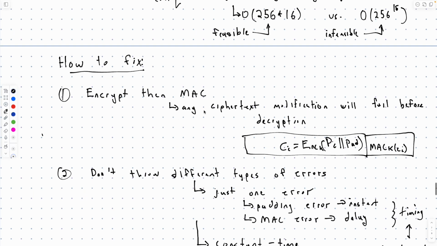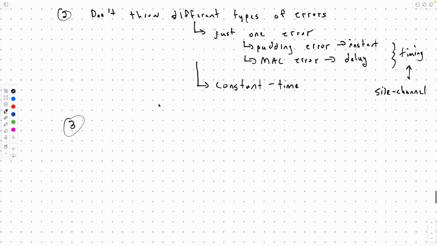Okay. And then a third option you can do, it's kind of related to this. There's one thing that's even better than encrypt then MAC, which is you can encrypt and MAC at the same time. So there's certain modes of operation that do encryption and MACs built in together. So we call it authenticated encryption.